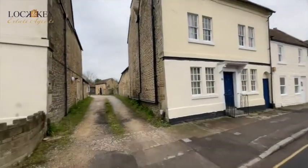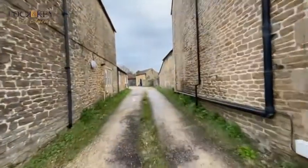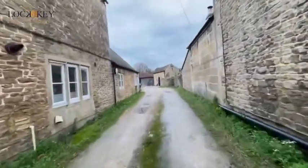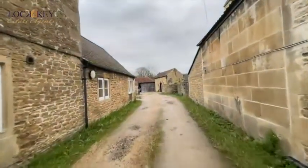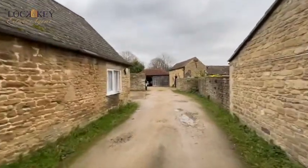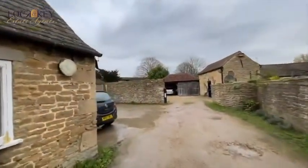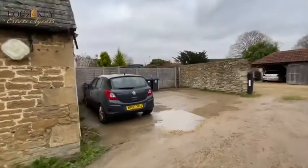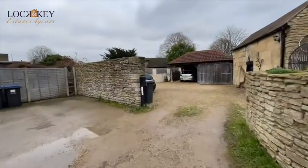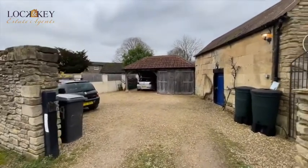Just going further along, because the cars are coming now, you've got your driveway in. Now this is a shared driveway, and there's only 2 of you guys. So let me just show you this first. We'll look at it again with a bit more detail, but you bring your car up. There's your neighbour, ample parking for your neighbour. And as you can see, little sign, brick walling, and it brings you into this area here.